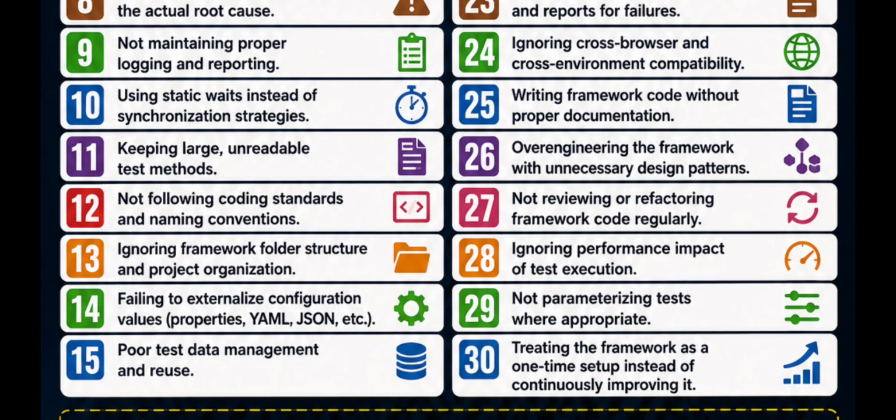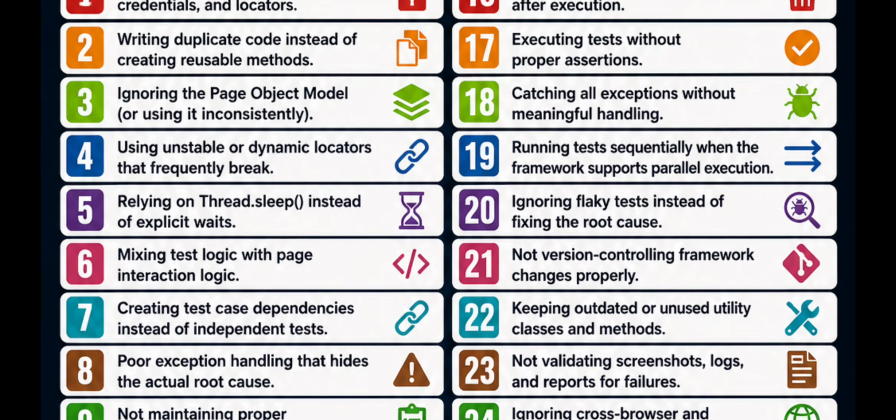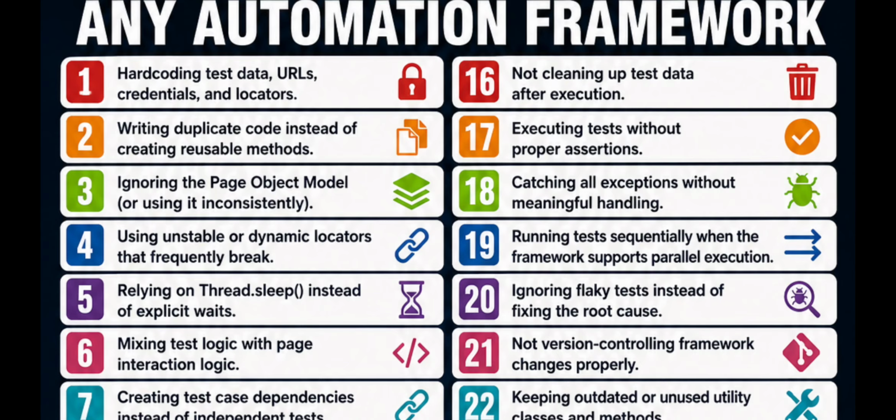And the 15th point that you need to consider and avoid is, you should not ignore the test data. You should maintain it properly and manage it properly, and the test data should be reusable. And the 16th point that you need to avoid is not cleaning up the test data after the execution. And the 17th point that you need to avoid is executing the test without proper assertions.